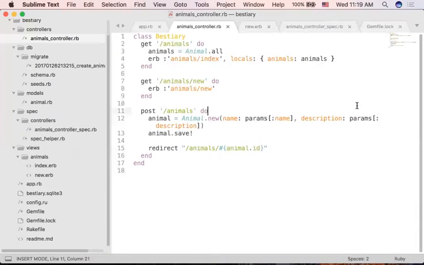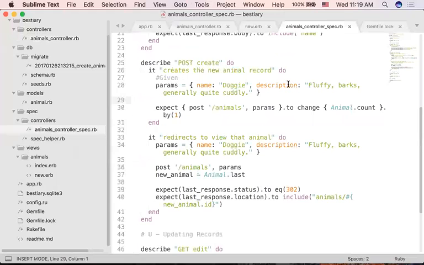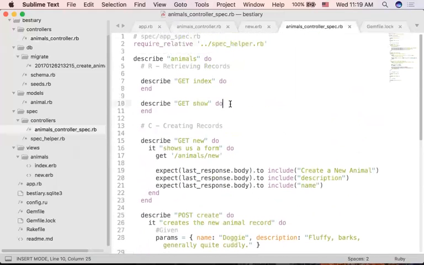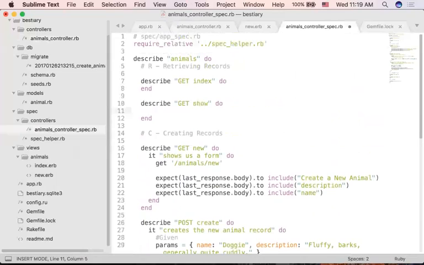All right, so let's go back to our controller spec. Now we're going to do this get show right here. We've just done the C in CRUD, which is create. So I've created something. Now I'm on the R. The R is for read. How do I read this particular record, like the 400th user in the Amazon database, or the 13th animal for us? So I'm going to create a test right here. Just copy and paste this one.